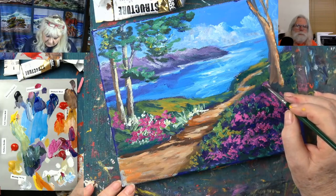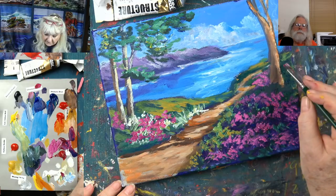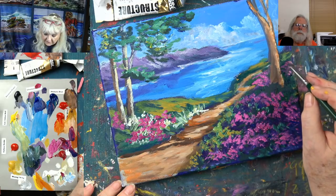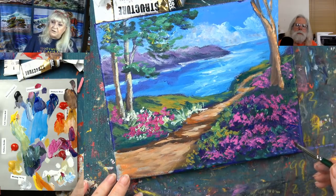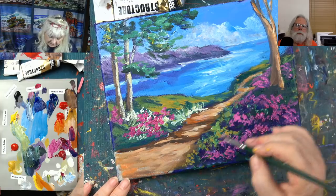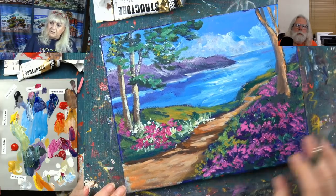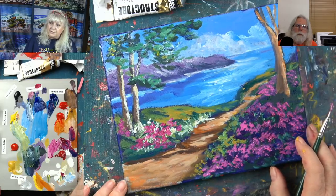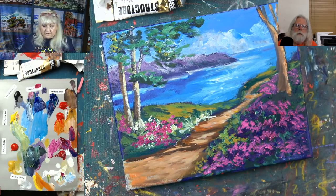Okay, so I'm going to come back here, but they're just going to be sort of behind this tree. I'm not talking about it too much. Just sort of tapping this in here, suggesting flowers. Getting pretty, huh? Wow, look at that. So see how we're putting in the flowers now? We've got to go lighter still, but not bad. Let's clean the brush because we've got purple on it. We'll go somewhere else.